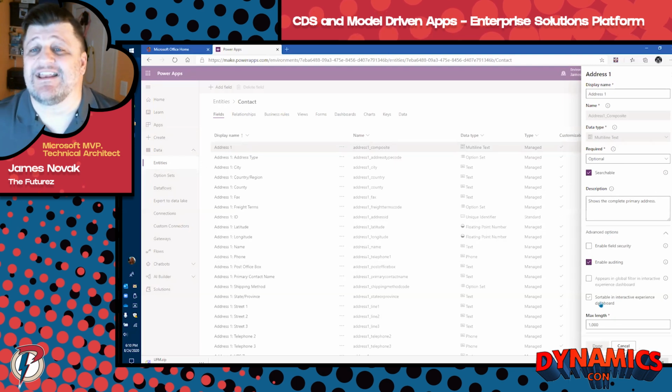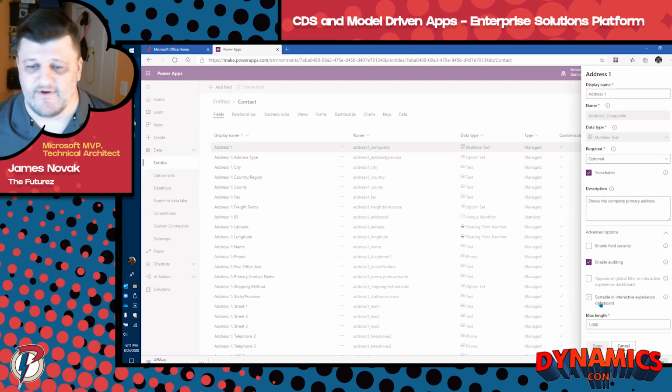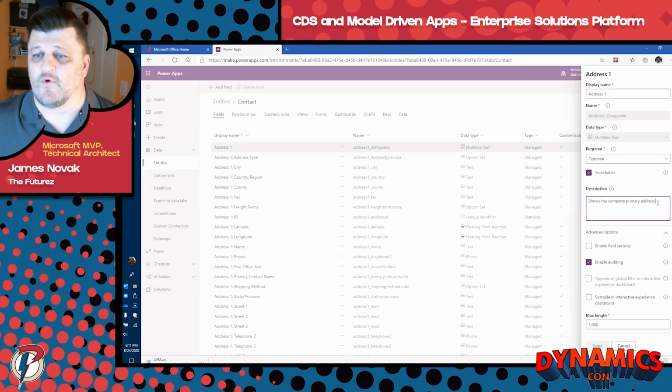So I'm designing a database here. I haven't done anything. This was done for me, but you can see that we're designing under-the-hood database elements that you would have to do by hand. Here I can come in as a non-developer and build out a very strongly typed database. I've got the required stuff. This allows me to put it on the form. I've got description so I can self-document.